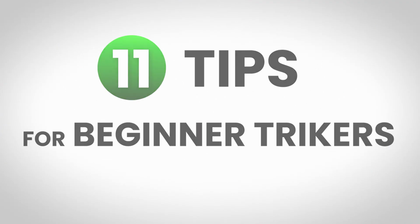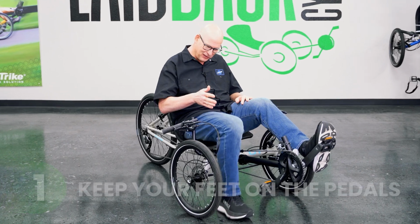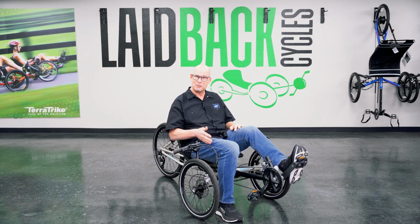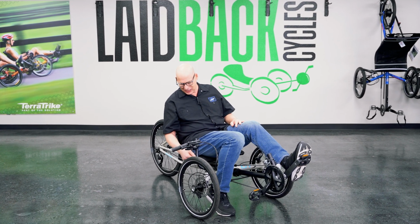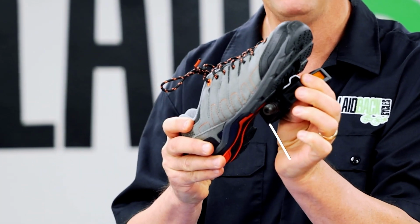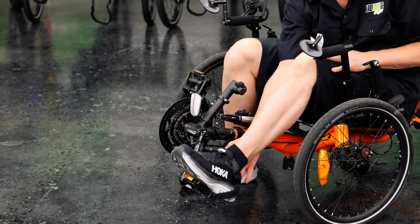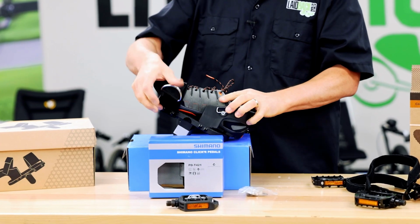Tip number 1, make sure that your foot does not slip off the pedal like that. If your foot slips off the pedal, you could potentially roll over your ankle, sprain it, worst case, break it. Don't want that. You wanna make sure that you either get some clip-in shoes or some heel straps or some platform pedals that also have a heel support, something that supports your foot so it doesn't slip off.